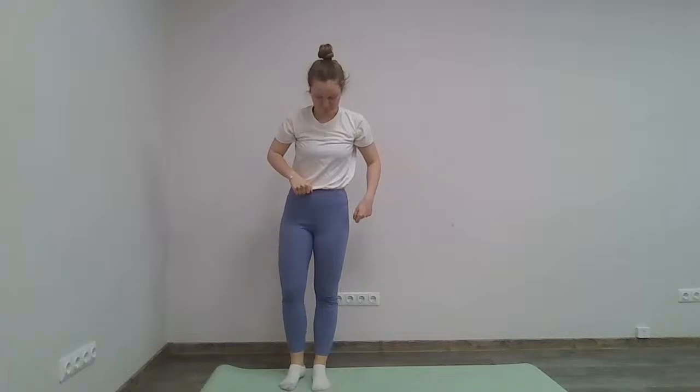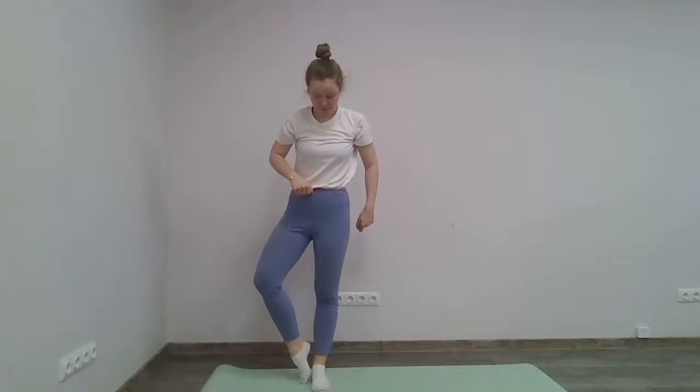For this one, bring your leg either so that the heel touches above the ankle, or it goes below the knee, or with the help of your hand, bring it to your inner thigh. Choose your level. Each is fine as long as you maintain balance and breathe deeply. Your hands, you can have them in front of your heart chakra, or you can raise them up above the head.